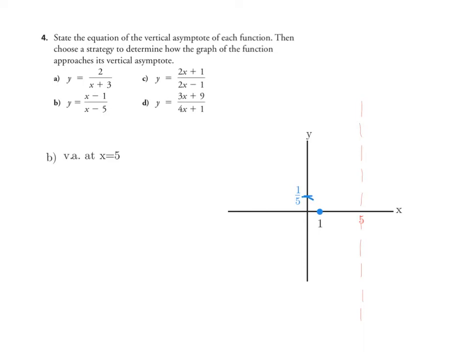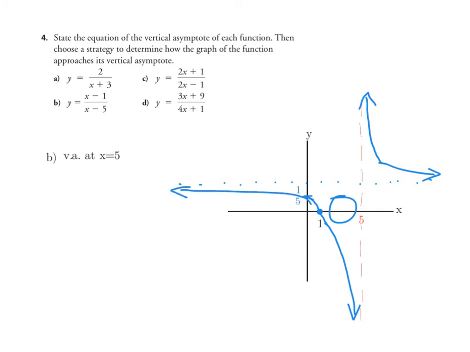So since it's got to go through here and it's got to go through here, and there are no more x-intercepts for it to go back up, it obviously goes down to the bottom here. And x minus 5 is order 1, so it comes from up here. I know that the horizontal asymptote is at 1 because we have degree 1 over degree 1, and their leading coefficients you can see is 1 over 1. And so this just goes like this and like that.